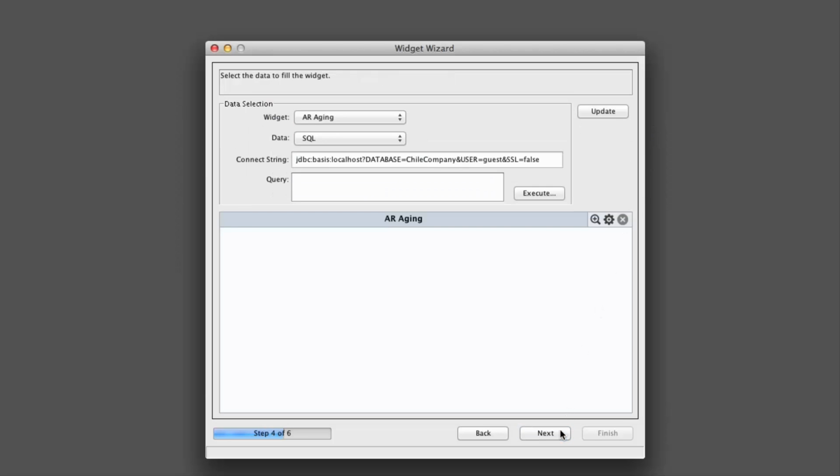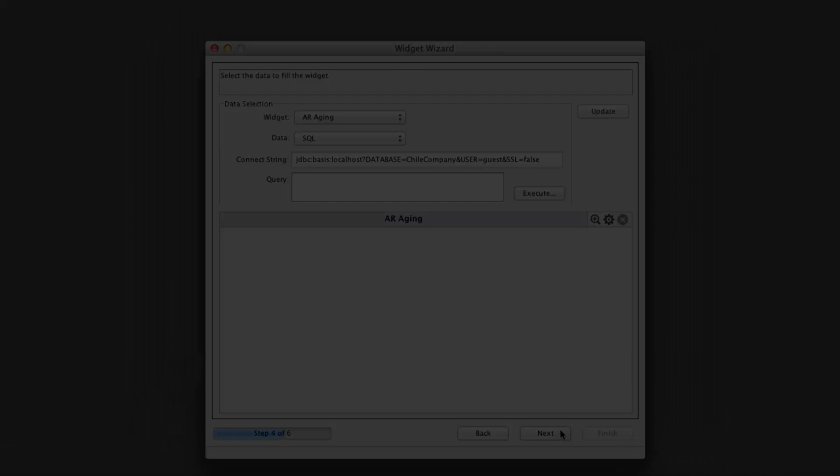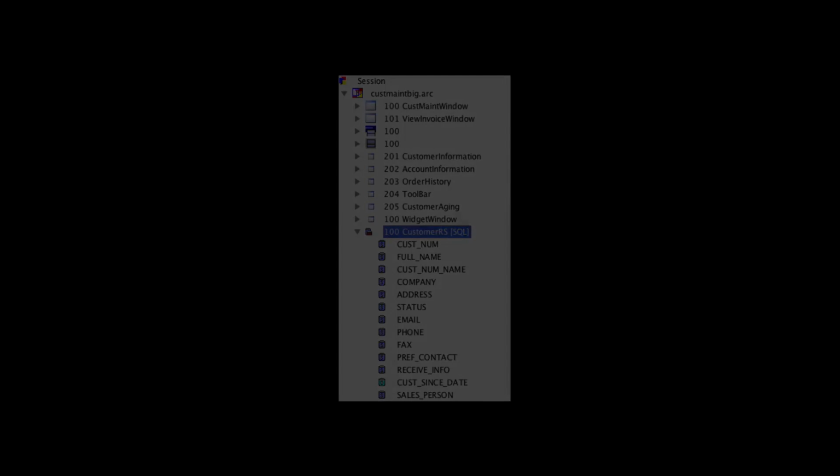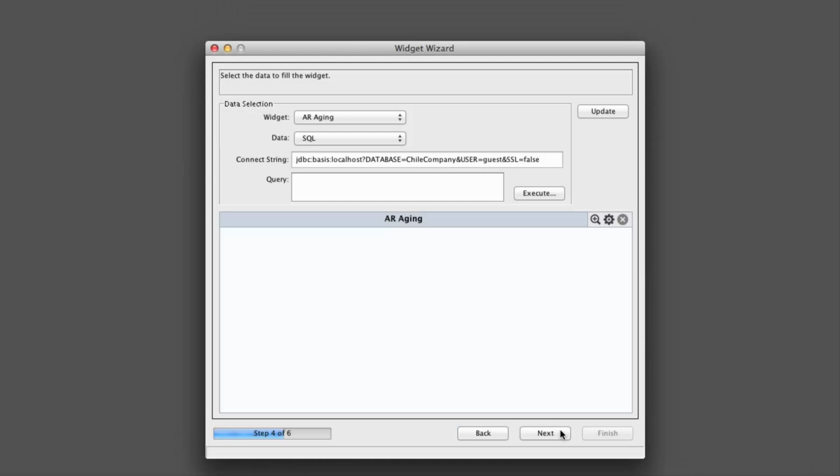The next screen deals with filling the chart with data. Normally, I'd enter the desired SQL connection string and query, but my App Builder project is a special case. App Builder projects are always built off of a resource file, and my resource file already defines a BBJ record set that the app uses and connects to a navigator control. I want my pie chart to be tied into the existing record set like all of the other controls in the application, so I'll just skip this step in the wizard process.